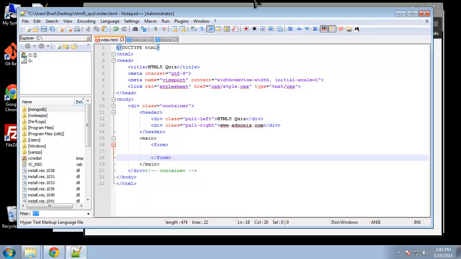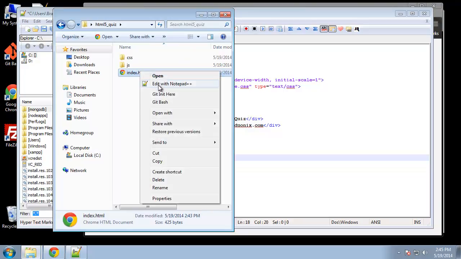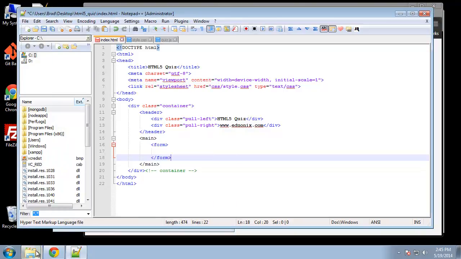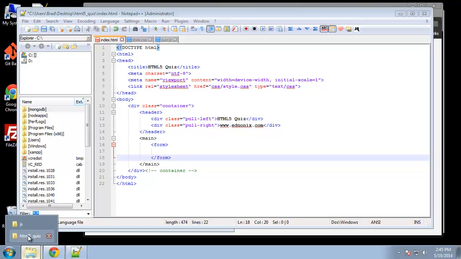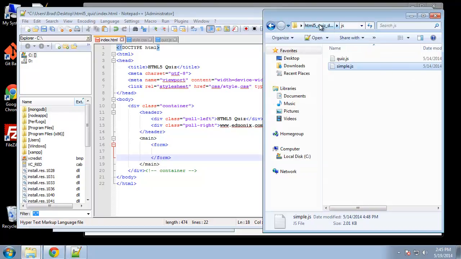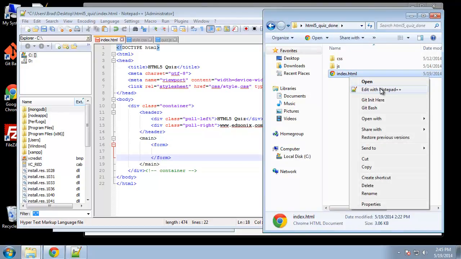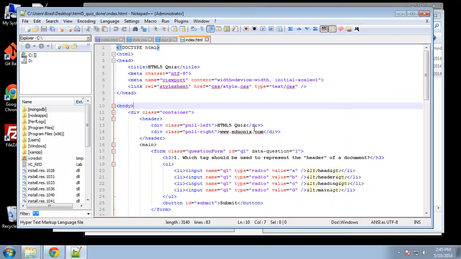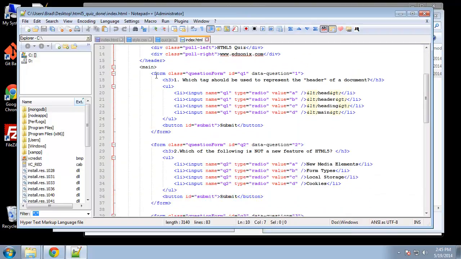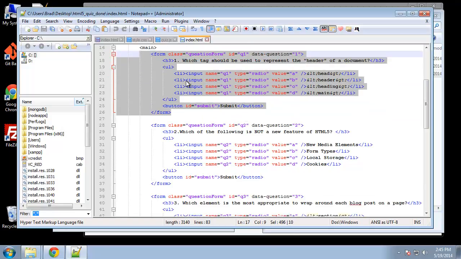So let's take a quick look at the finished HTML file. This is the finished one, and you can see inside of our main we have this form which ends here. The form has the question, the answers inside of an unordered list, and then a submit button.